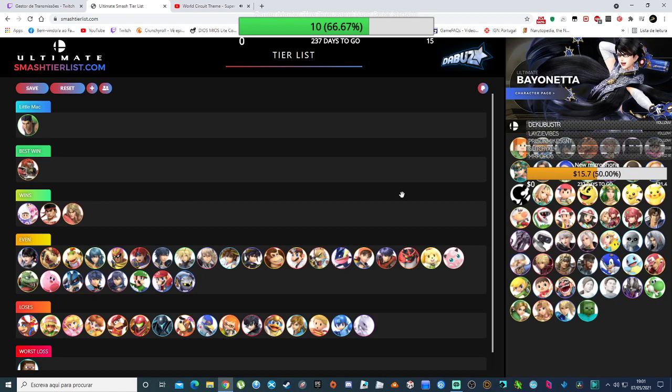Of course, Nair is a non-issue for Mac. You can neutral B out of it, but the problem is the rest. The rest of the matchup, the rest of the aerials are tough for Mac to handle. His tail attacks are tough for Mac to handle, and that's pretty much it. Mac can't really punish a good Mewtwo that well, in my opinion.